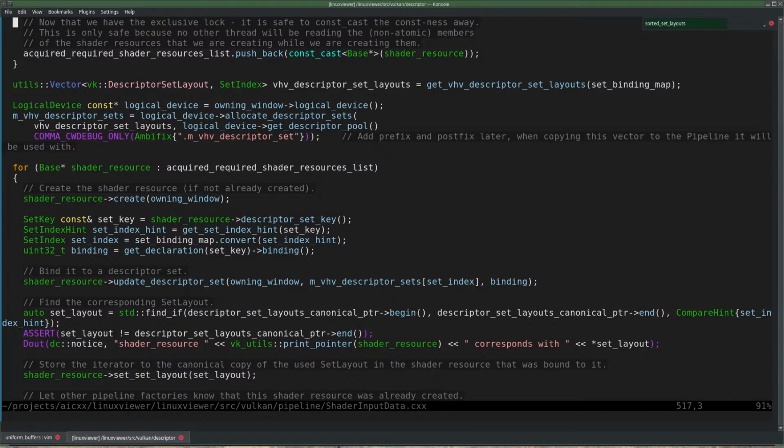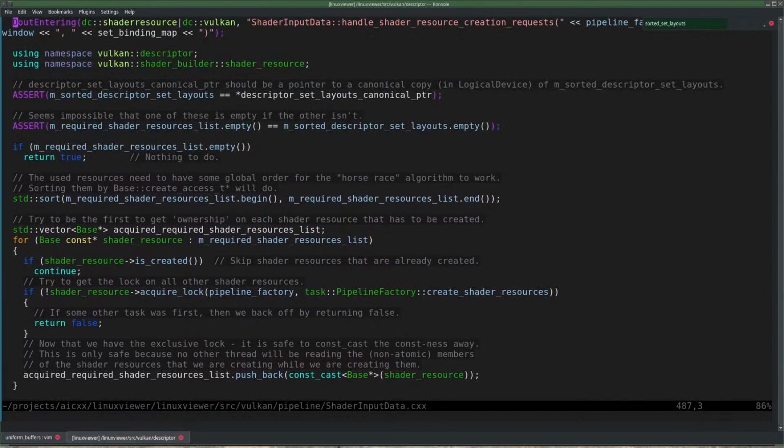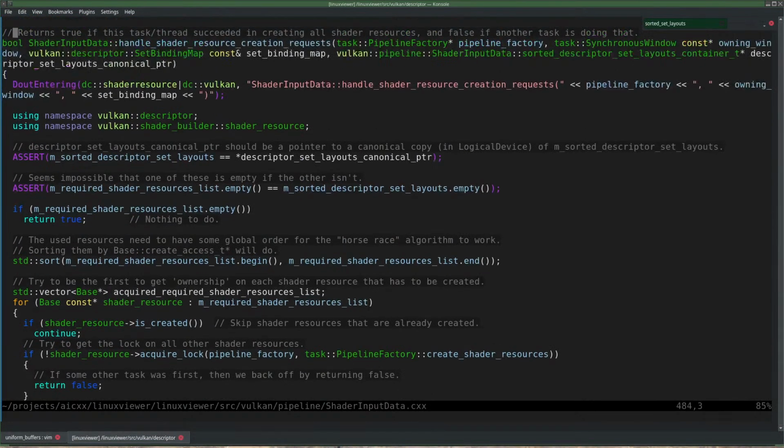But whoever is first, or all of them, call this function, handle shader resource creation request. So this function is going to be called multiple times, most possibly, and certainly in this test case, with a request to create shader resources, and then twice for the same shader resources.